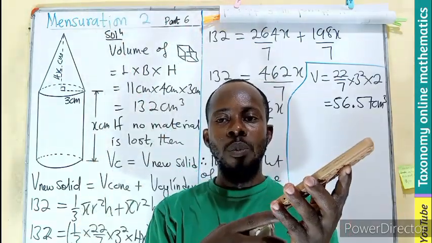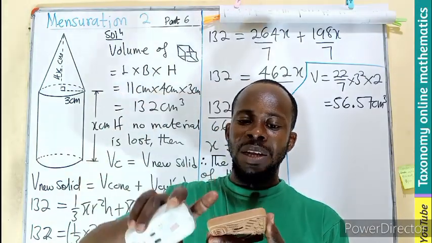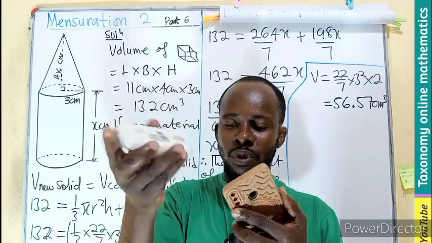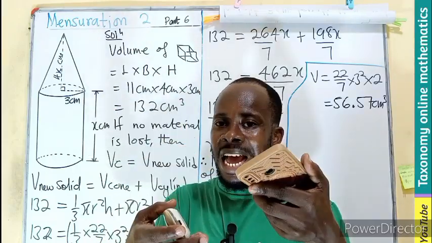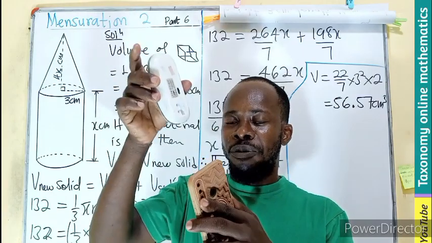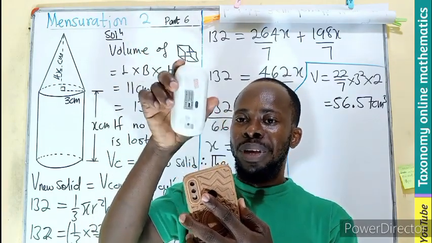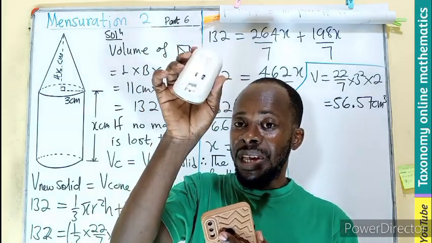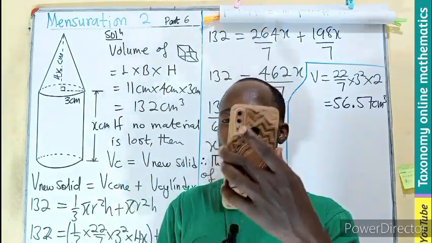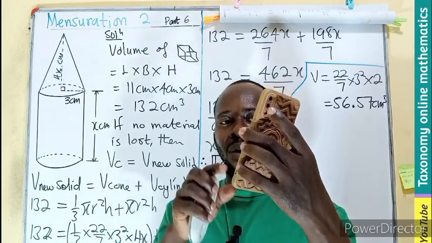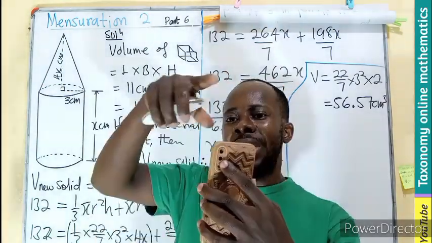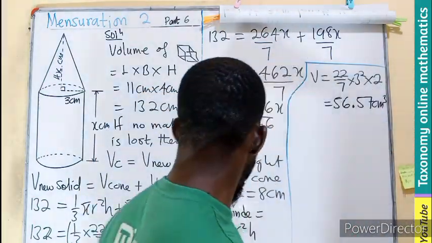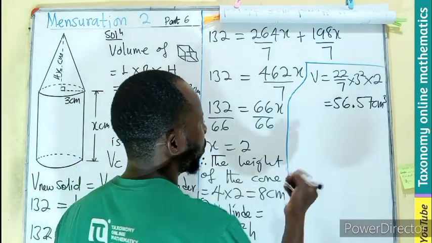So that in case we open the base, we can pour in material that will pass through the end here into the cone. So there will be no circular part of the cylinder and there will be no circular part of the cone also. So it means the cone will be made up of a hollow shape, which is the curved surface area. Then the cylinder will be made up of only a circle here and the curved surface area without the other circle. I believe you get the concept. So let's see how we can build that.